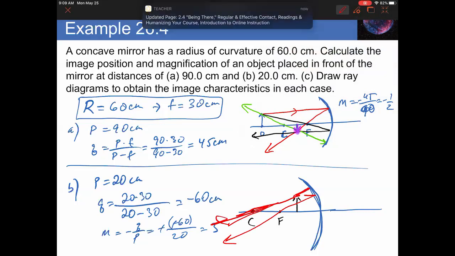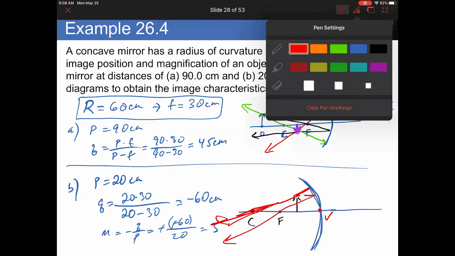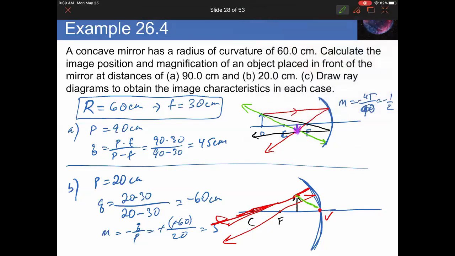And that means from here, just those two alone, right? By the way, this point is known as a vertex, and I can also use that point. So let's say a ray hits the vertex and then reflects back like this. And then I can trace this, and trace that. And then you can see my image is right there. I could have probably gone a bit more, but my image is right there. So it's virtual in the back, and it's much bigger than the object.